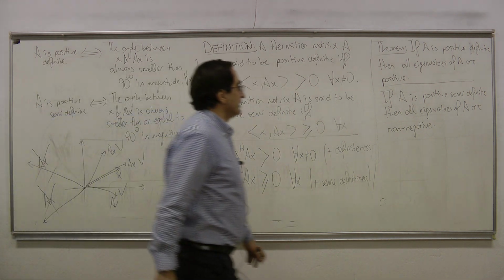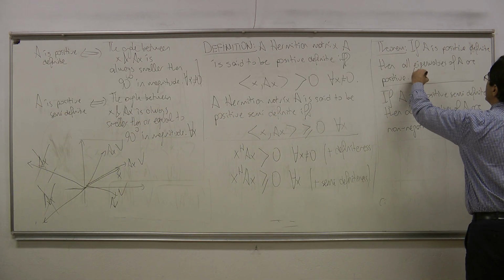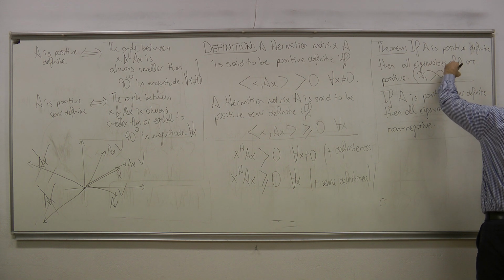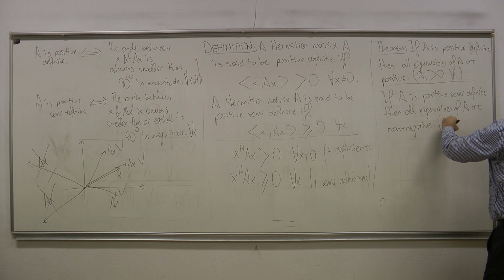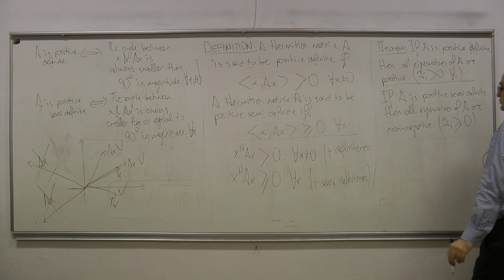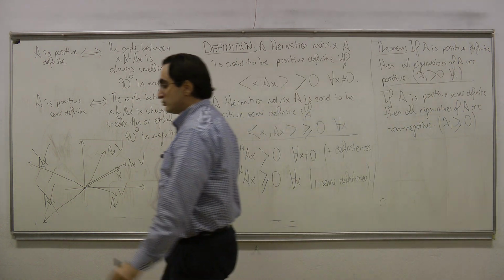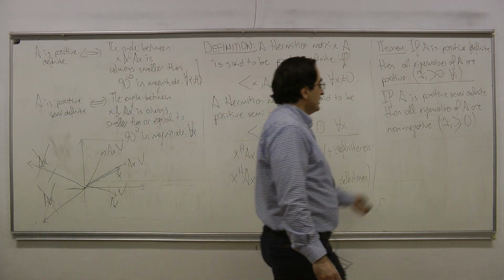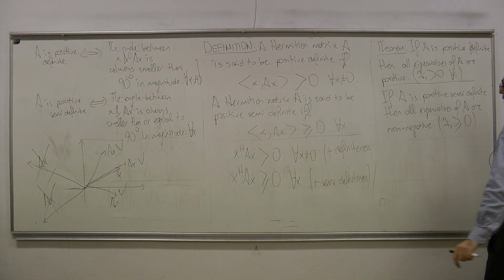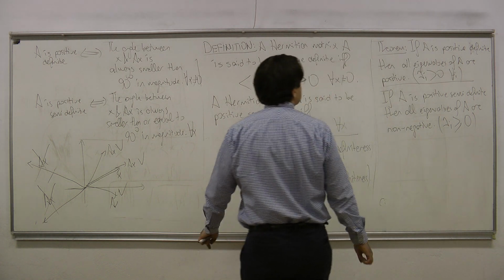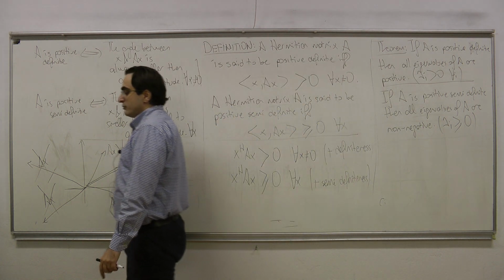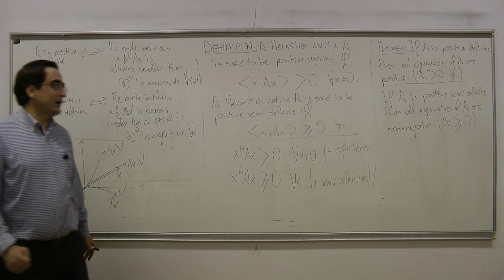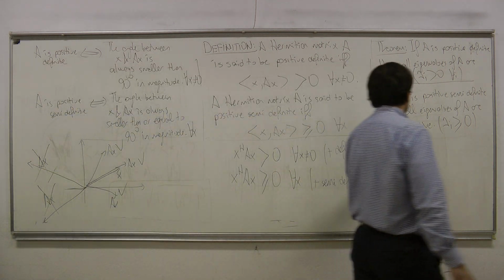So what do we mean here? For the first part, we mean lambda_i is strictly positive for all i, and for the other one, lambda_i is larger than or equal to 0 for all i. So 0 eigenvalues are allowed for positive semi-definiteness, but 0 eigenvalues are not allowed for positive definiteness. Okay? So now we are going to look at a very basic proof of this.